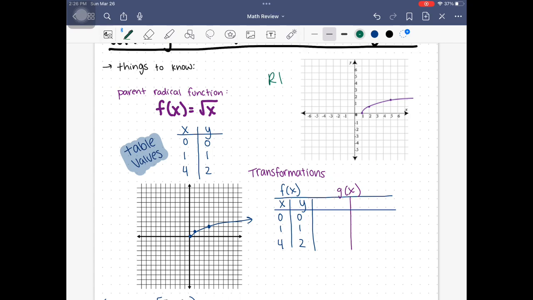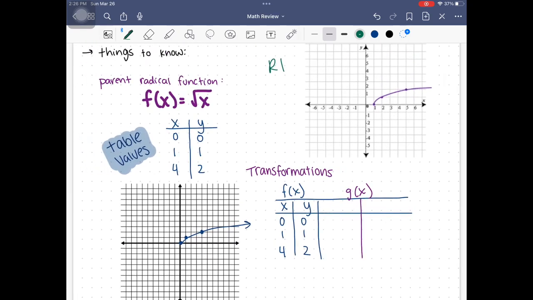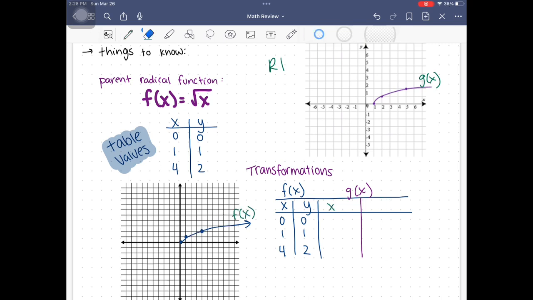So when it goes, we're going to come down. This is f of x, and I'm going to label this as g of x over here. So this is our original function. It's going to be our f of x. Okay, so we only have right 1. So then we know that this is going to be plus 1 because we're going to the right 1. We are physically going to the right 1, and there is no transformations up and down.